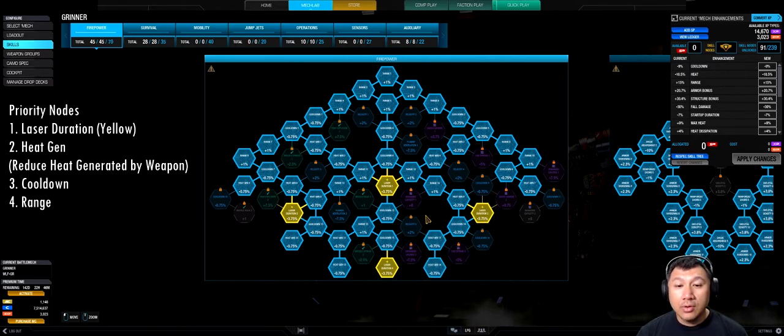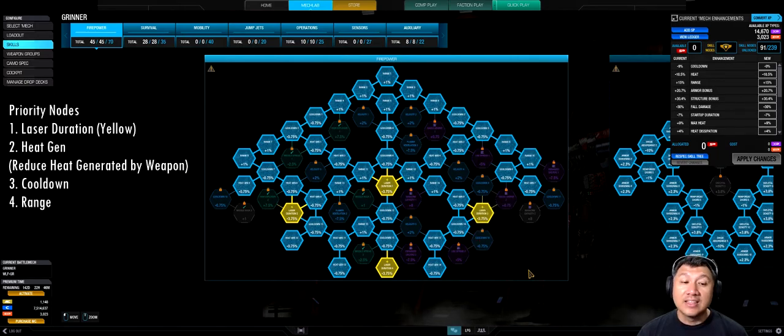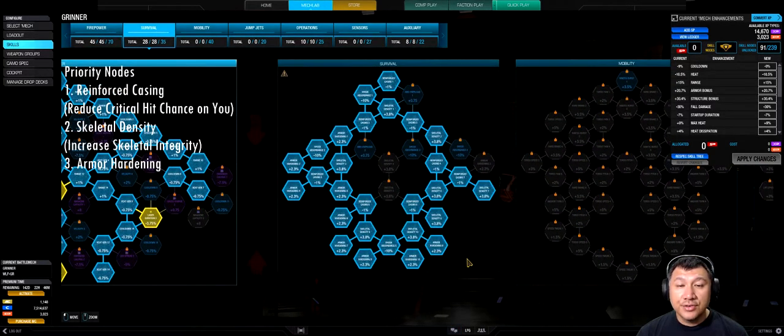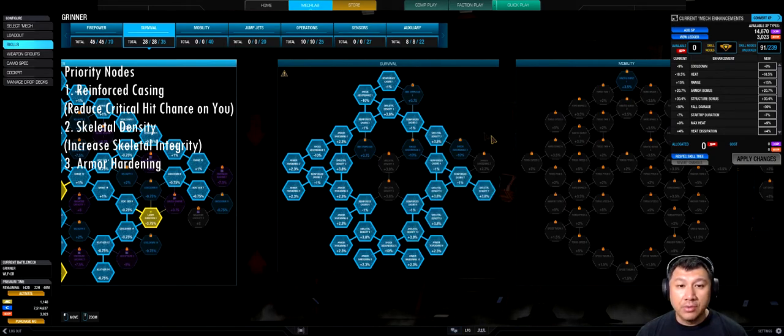You do not want the velocity or the flame ventilation, it's useless. The other extra nodes are useless. The only thing that you should be going for is the laser duration and nothing else for the firepower. Now the survival skill tree, I would suggest once you get this mech, you should put all the skill points you got for this mech immediately into survival before going to the firepower.